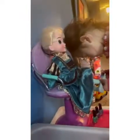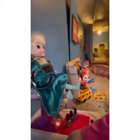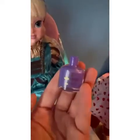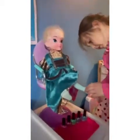Our next color is dark pink. Oh man, she's working so hard. Elsa's being so good about sitting in her chair too. Meanwhile, our hairstylist back there is torturing Yaya. Okay, how is it? Are you done with that color? Okay. And for our last toe on each foot, we're going to use this nice purple color. Oh, she is going to look so fancy.